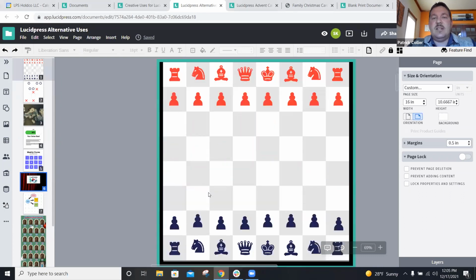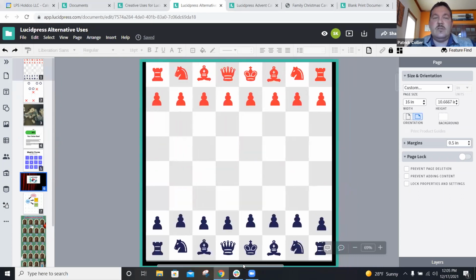One of the aspects that I think is sometimes under shared or undersold in Lucidpress is the collaborative nature of the platform. If you create a document or a template in Lucidpress, you can share that with anyone on your team. And if allowed, if you're not on an enterprise or business account, you can share with anyone who has access to Lucidpress, and they can have live access to that document.